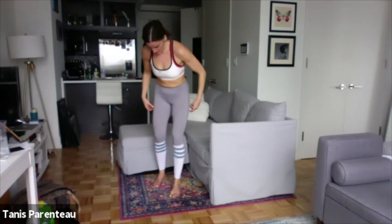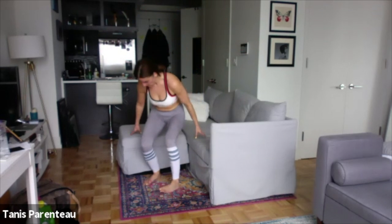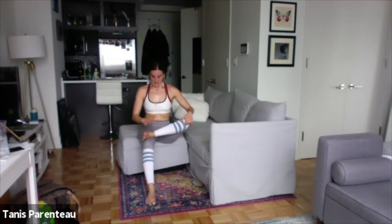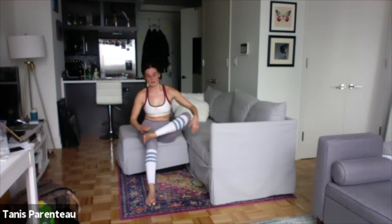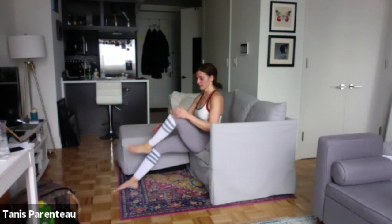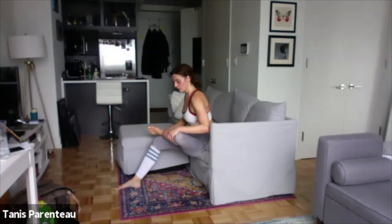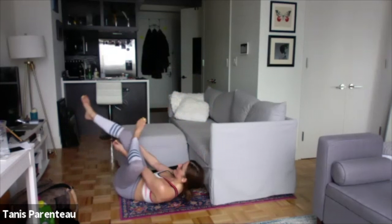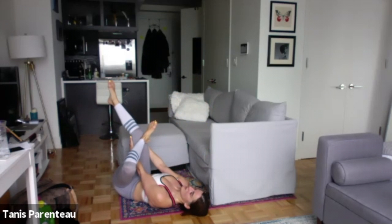Glutes. You want to sit on something, you can cross one leg over the other and push this knee away from you to the ground. Lean your chest forward this way. Show you this angle. That's one option. Or you can do it lying down if you want instead, where you grab that bent leg and pull it towards you. Push this knee out that way. It stretches the same area.